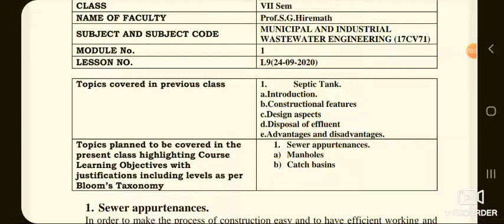A septic tank is an underground chamber made of concrete, fiberglass or plastic through which domestic wastewater or sewage flows for basic treatment. And this particular method is considered as a primary treatment for sewage. The term septic refers to the anaerobic bacterial environment that develops in the tank that decomposes or mineralizes the waste discharged into the tank.